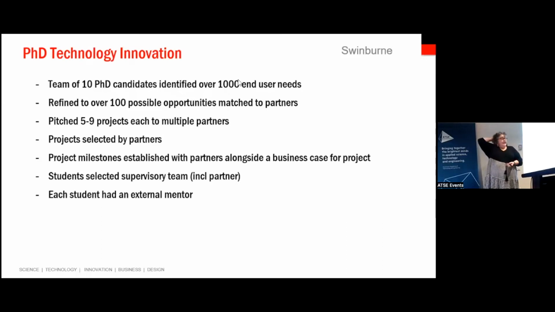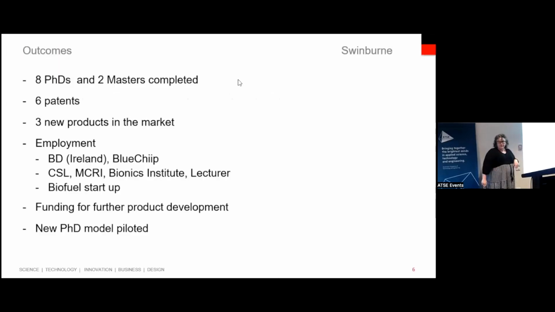Each student also had an external mentor, and I'm not going to tell you that this was an easy process, okay? This first stage took us 9 months to work through with these students, okay? And there was a lot of nerves. We actually brought in a psychologist to work with them as a communications psychologist and as a team psychologist to help them work through. What we also did through this process was actually get them to really think about how to work in a team and how to communicate their ideas. So by the end of this, they were really very good at bringing ideas together quickly and working out what the opportunities might be as well.